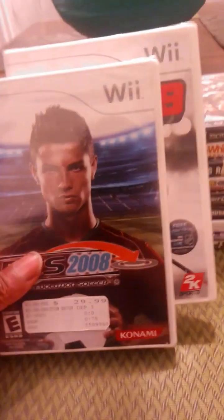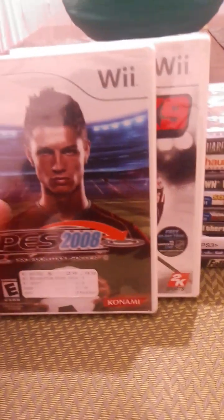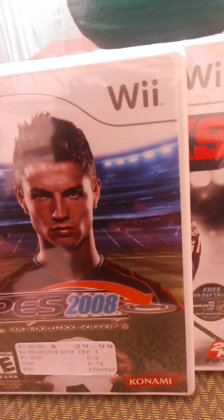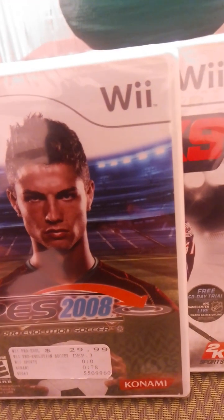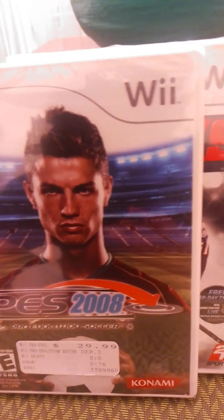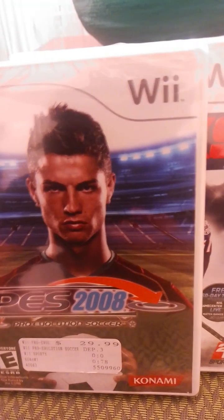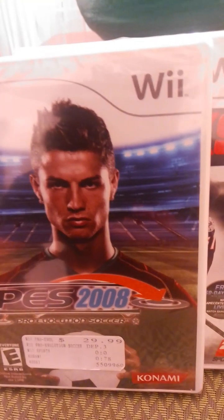Oh, I found these for $1. That's why I got them. They were video games that are supposed to be behind the glass counter, in the glass case in thrift stores, well, at least in my area. And they were in the DVD area. So when she asked, "Where did you get that from?" because they had no price on it, I said DVD. She said, "Oh, okay, $1." So I grabbed those too for $1.